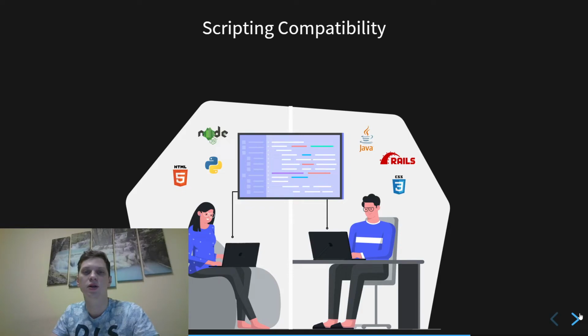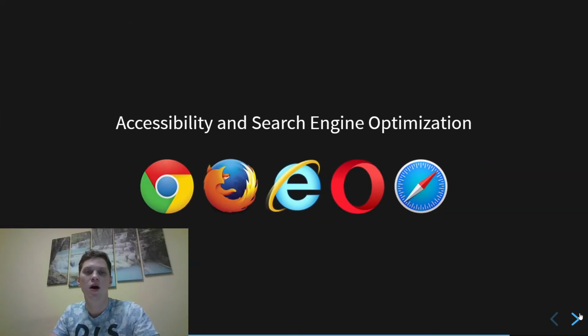Accessibility and search engine optimization. SVG files are text files, and this itself adds some advantages over raster formats. With SVG, programmers can look at the XML code and quickly understand it.